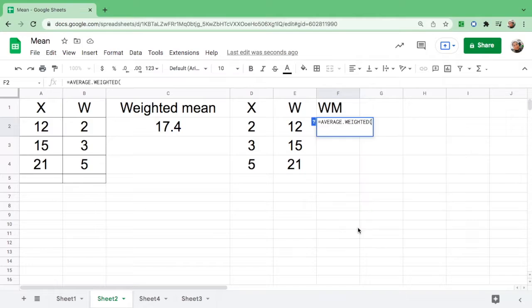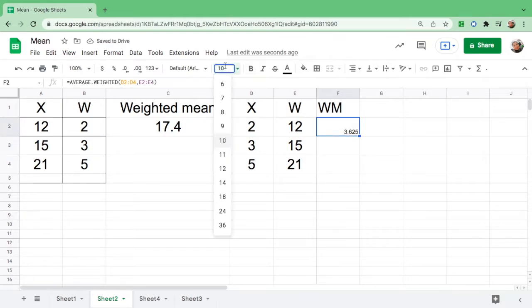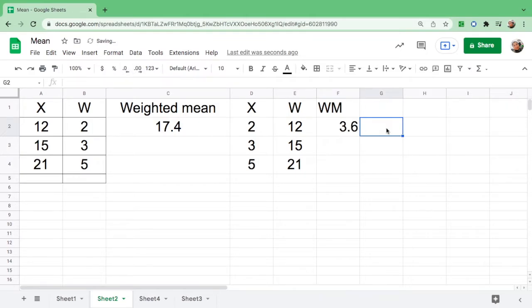So I will just click it, highlight the X, comma, highlight W, close parentheses, and enter. So here we got two different answers. Why am I showing this? It's because I want you to be very careful of putting the X and the weight.